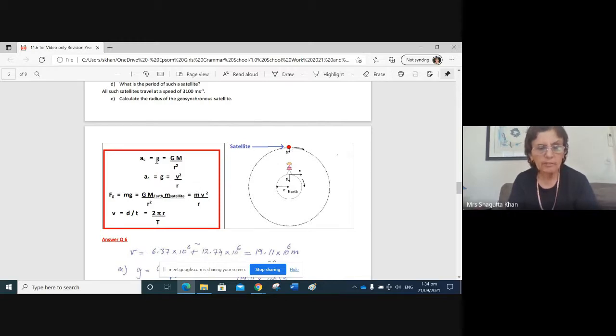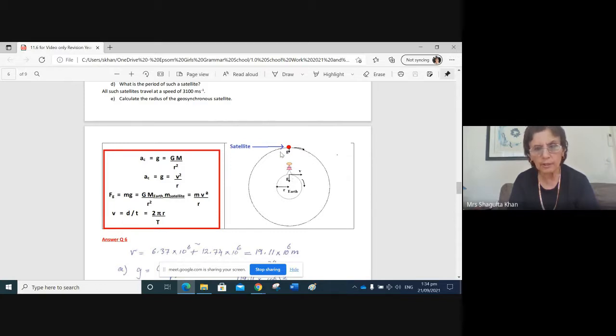This gravity, which is 9.81 on the surface of the Earth, is also called centripetal acceleration. Another formula that we know is that centripetal acceleration is v square over r. So these are the two formulas. Now, gravity is different from the weight force. So gravity over here is 9.8. Force will be mass times this one.